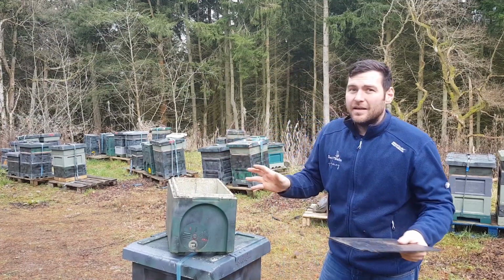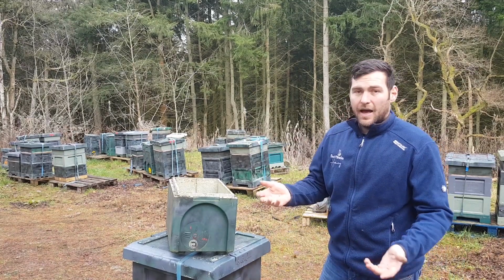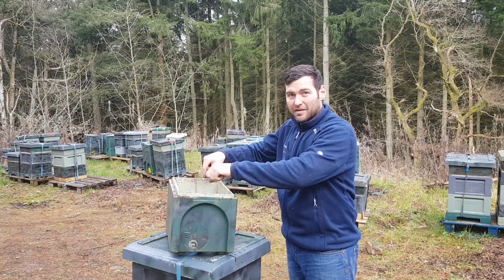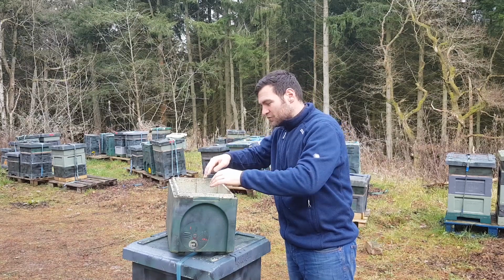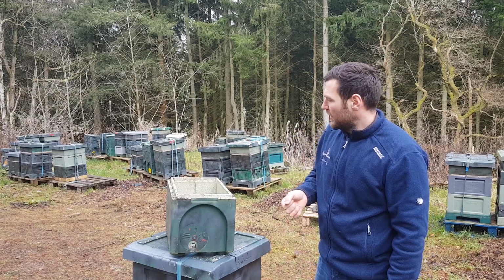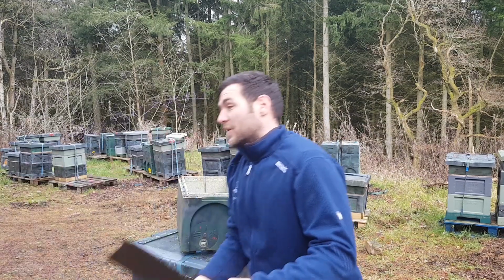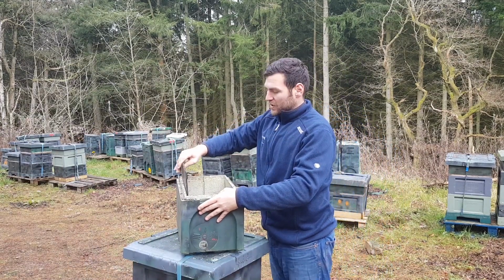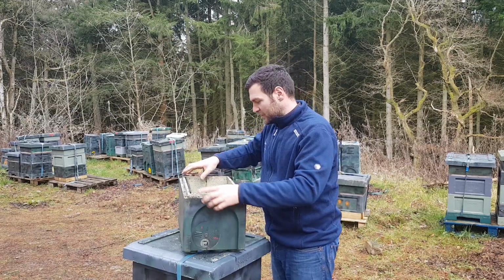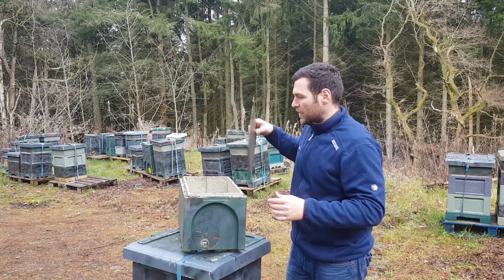Luckily it's no major problem to resolve at all. All you do is get rid of that, and I build them now out of ply. So I use like a 3 or 4 mil ply. I just cut them to shape, and then when I put them in, I've got that strength to push through and get a positive seal all the way round. So I've made a few of those, and I'll make the rest of them over winter. They fit neatly in the slot in the side. So when you're not using them, there's a nice storage space to keep them on the side over here. And again, I can't get it in properly because there's probably some gunk or something around the corner, whereas with the wood, I can get them in nice and tight.